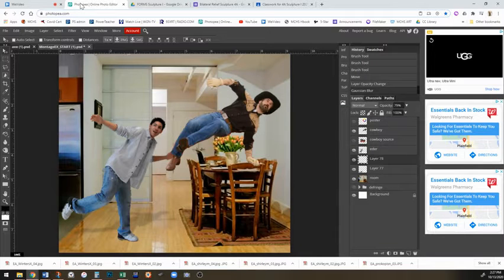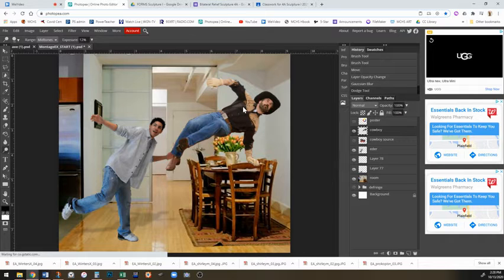Okay, so to repeat what we did with Eder, I'm going to do the same kind of thing with the cowboy. So I'm going to go to the cowboy's layer. And the first thing I'm going to do is adjust for the lighting that's coming down onto him, and I'm going to dodge and burn. So I'm going to take the dodge tool first. I'm going to run the dodge tool along his shirt here a little bit.